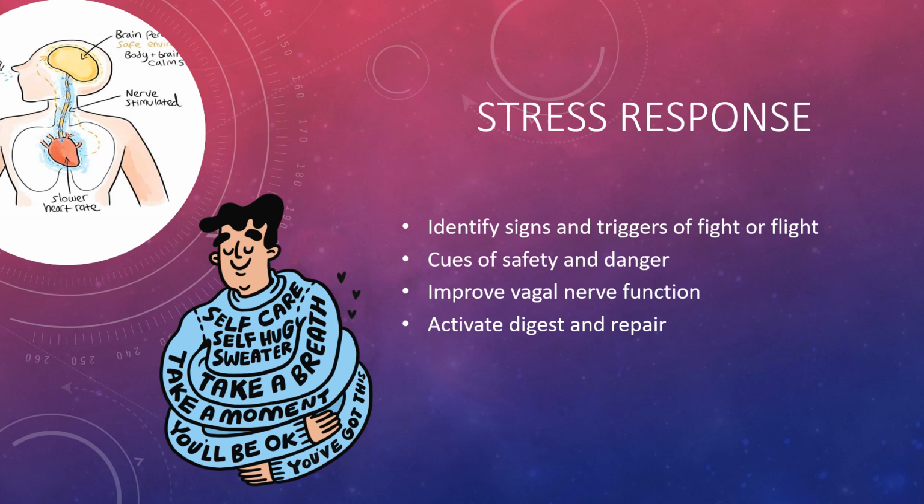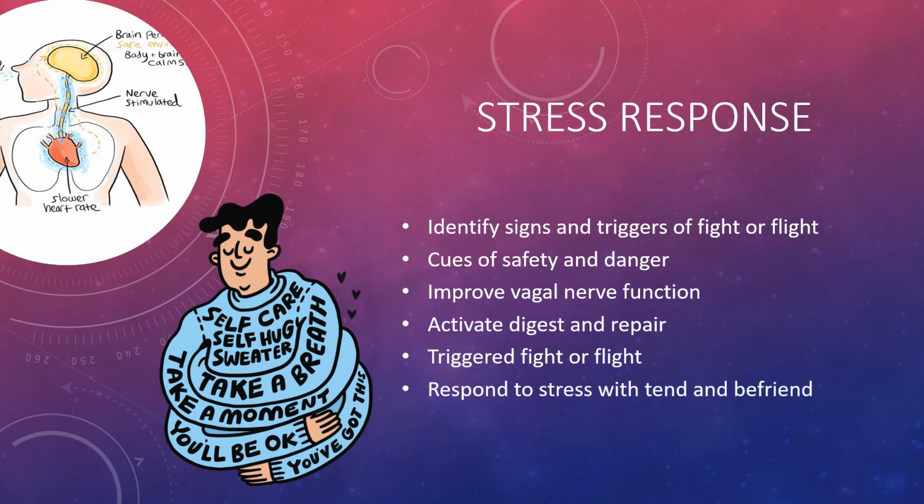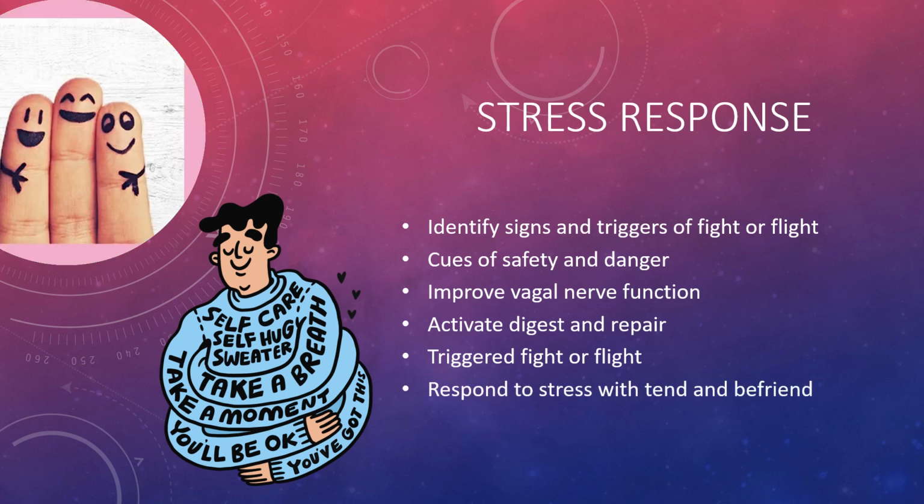Sometimes there is nothing we can do to stop our nervous system triggering the fight or flight response. Your brain is trying to protect you the best way it knows how to. But there is an alternative way to respond to stress: the tend and befriend approach. This is a different behavior response to the fight or flight system. The stress is still there, it hasn't changed, but our response to it is different.